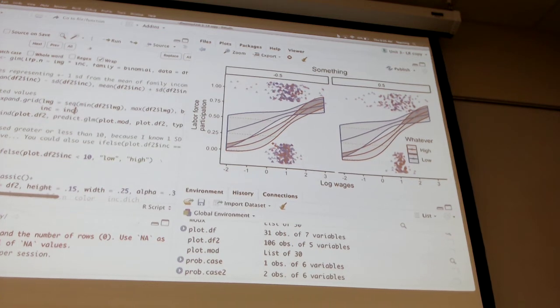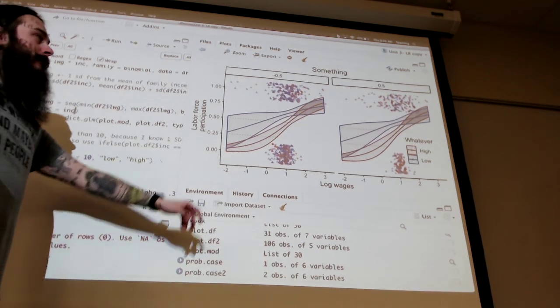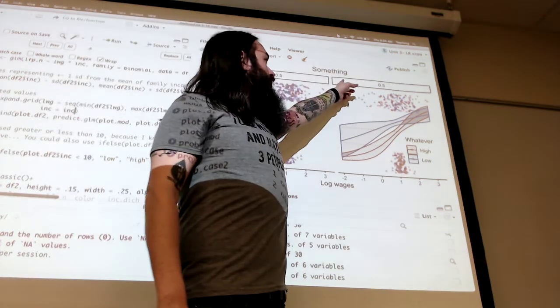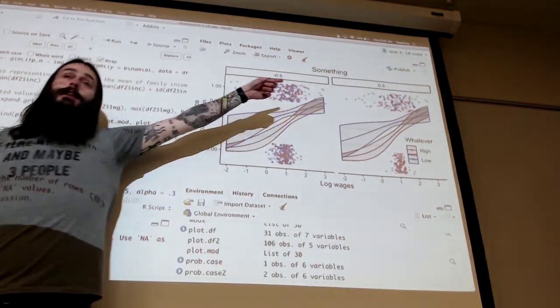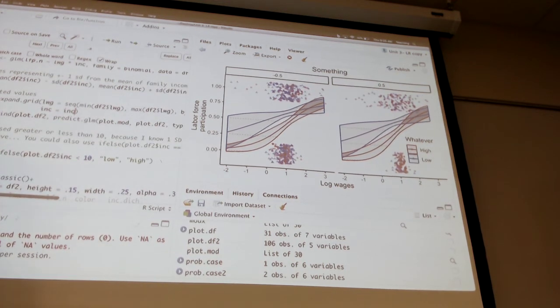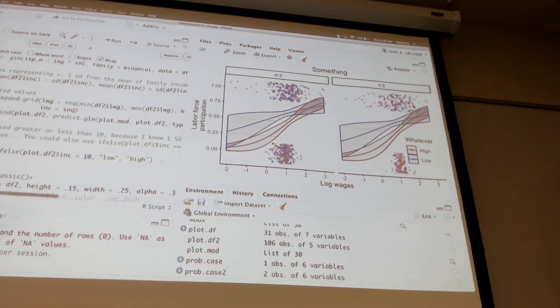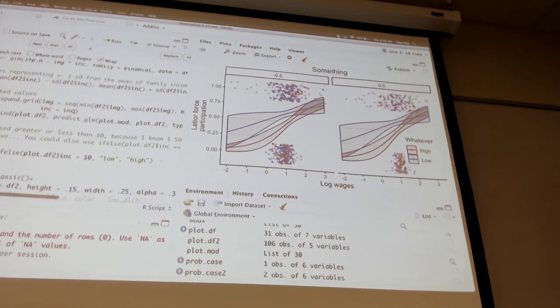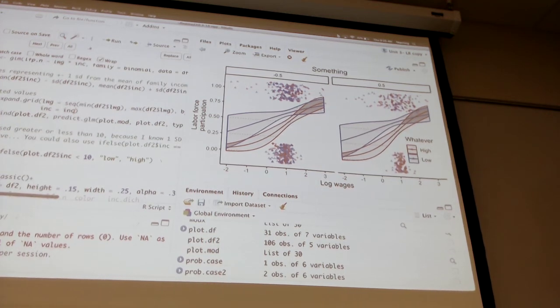One thing as far as faceting that I'll point out is changing these labels is possible, but it's a huge pain. I have a specific script that I go back to and pull because I have some helper functions and a weird way of going about it.